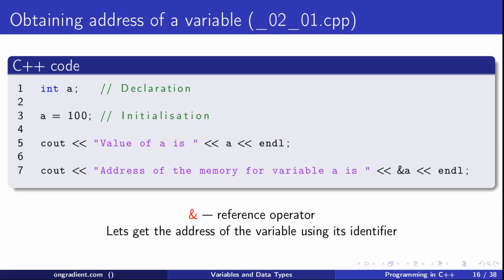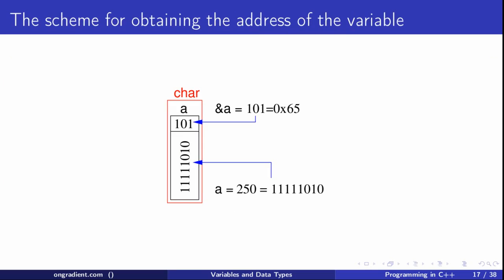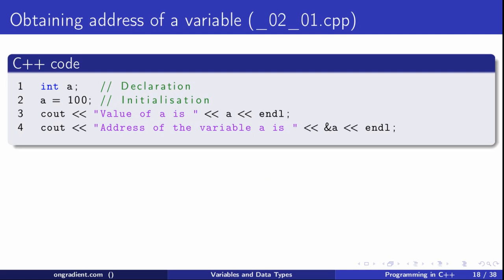The address that locates a variable within computer's memory is a hexadecimal number. Thus, the variable identifier, the name we give to a variable, allows us to access the information that is contained in a variable. Access to the address of the variable is implemented by the reference operator, an ampersand that is placed before the variable identifier. Compile and run the first example of the lesson. In the console, you will get a result.